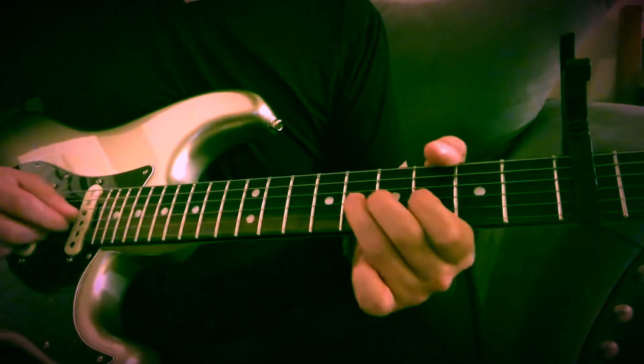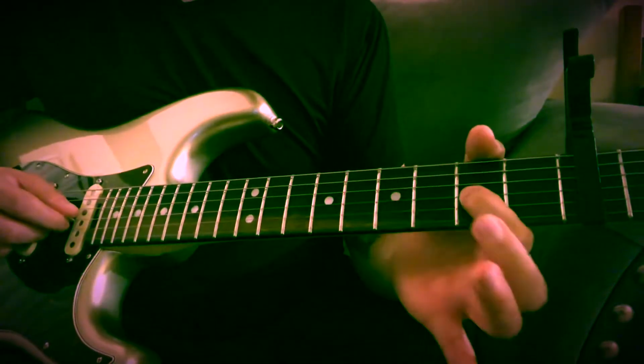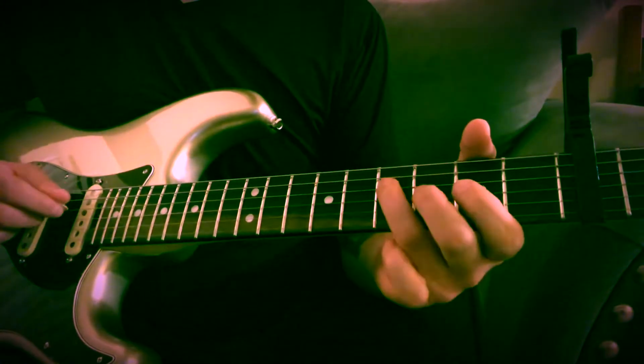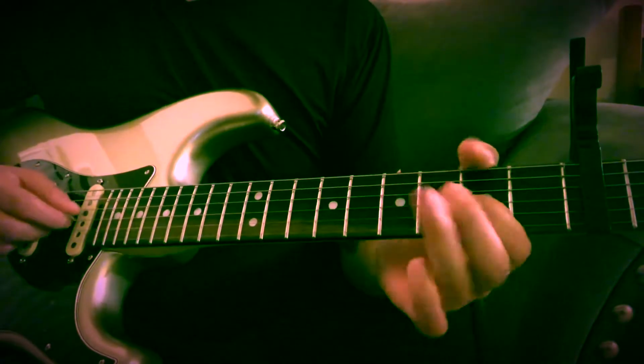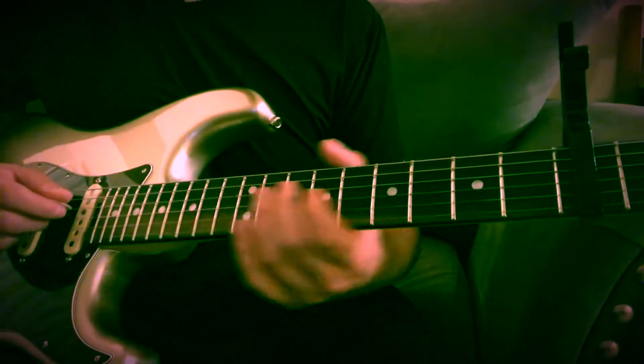So that's what it sounds like. So it's then back to the 2nd again. 2nd on the G, then the 4th on the D, and then back to the 2nd on the G again, and hit it twice. So it sounds like this.